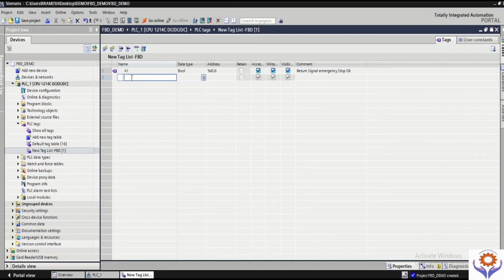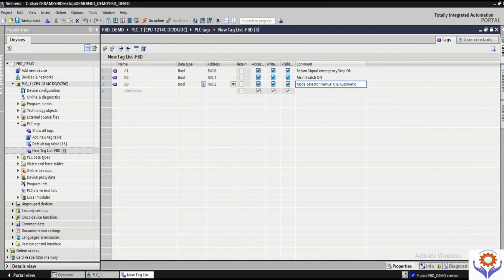For this I will keep the data type and address the same, and in the comment I am going to add main switch on. I am going to add the third signal S0, data type is Boolean and the address is %I0.2, and in the comment I am going to add mode selector: manual 0 or auto 1.